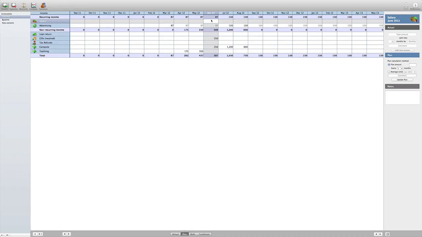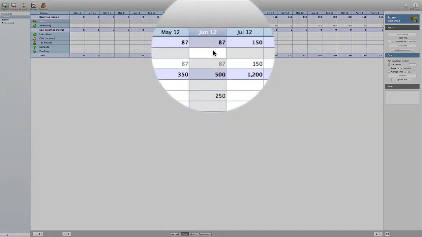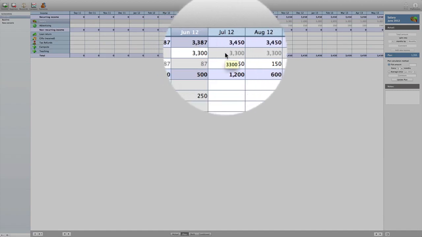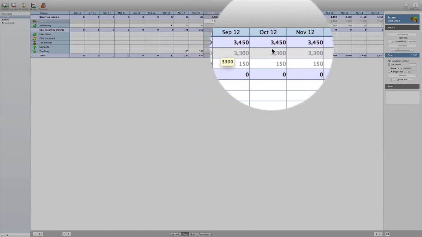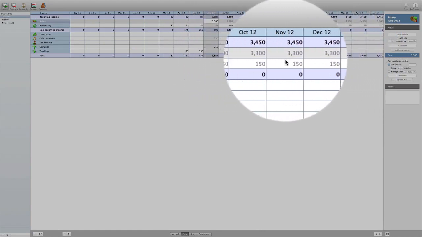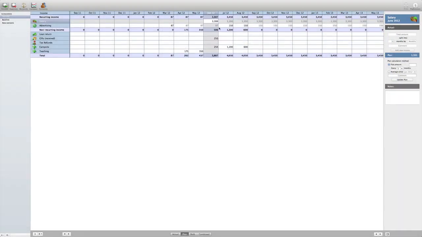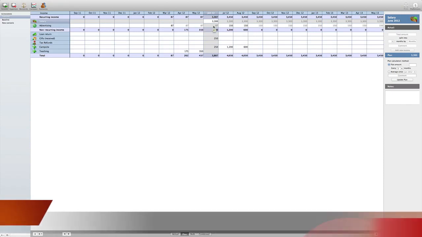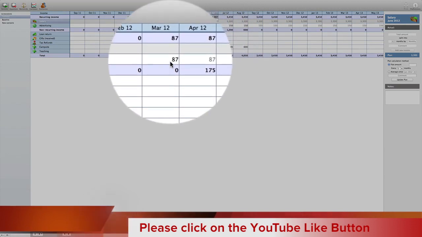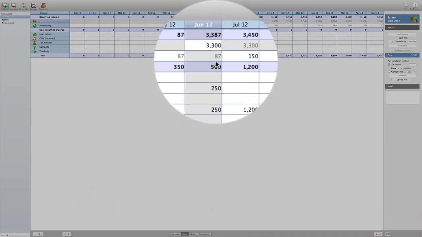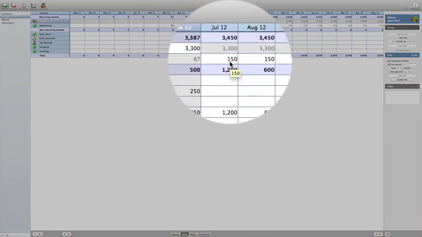If we go to the salary, say you expect to be getting in $3,000 a month, let's say 3,300, and fill that in. You see that the rest of the months following that have all been filled in with the same amount. But this is just a plan, and you'll have to make some changes when there are actual figures to put in. So for instance, with advertising it was expected that 87 was coming in, and then I made a change and put in 150 coming in.